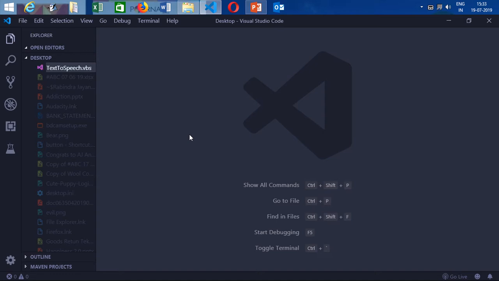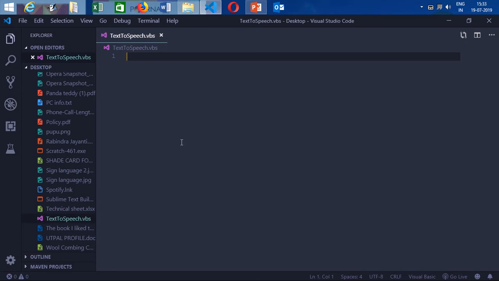In Visual Studio Code you'll see this logo. Whatever, we are going to make a VBS script. Now, VBS script does not work on Mac. So let's begin.